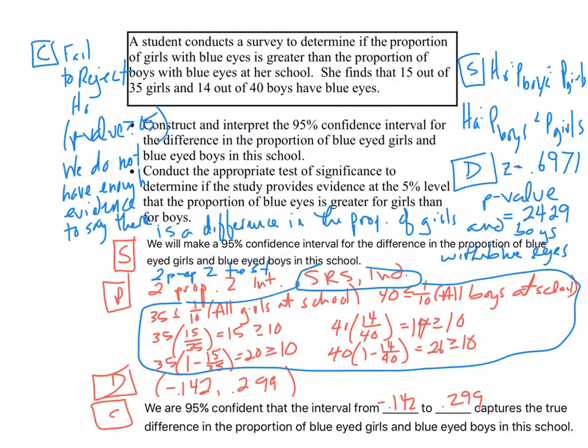Okay, I'm going to take you through this. I'm sorry for my kind of organization on this. We fail to reject the null. The p-value is too big. So we do not have enough evidence to say there is a difference in the proportion of girls and boys with blue eyes. Okay, so remember, this conclude really has three parts. What did you do in terms of the null? Why did you do it? And then what does that mean in context? Okay, so this was just a review of the things we've done with two proportions. Let's move on.